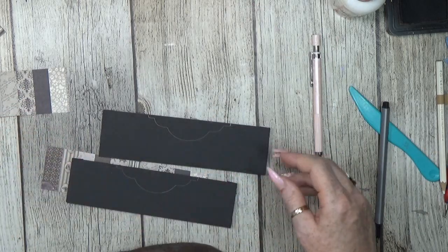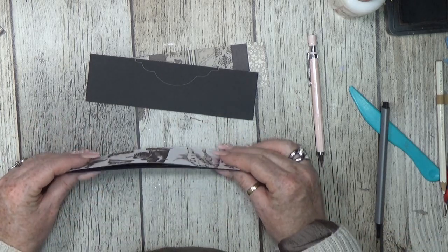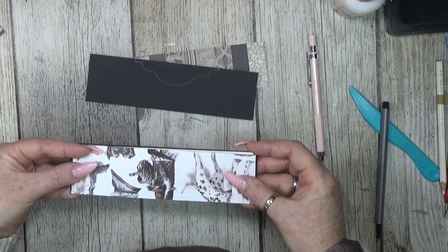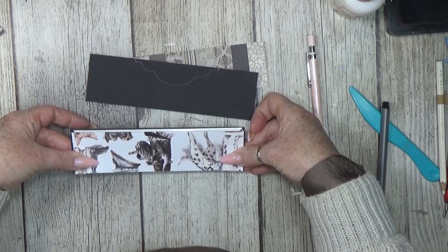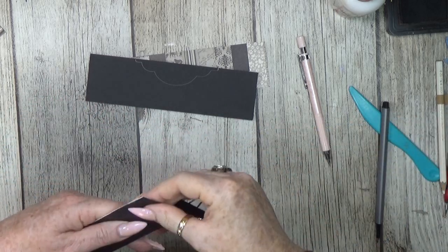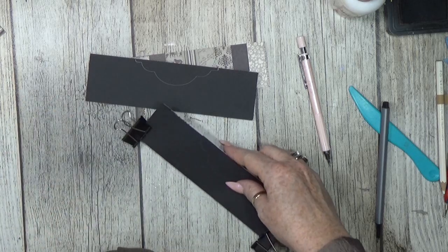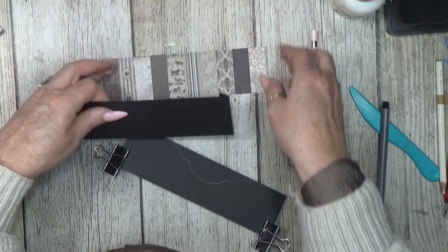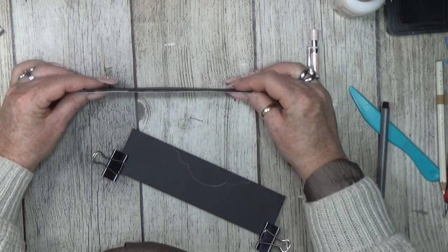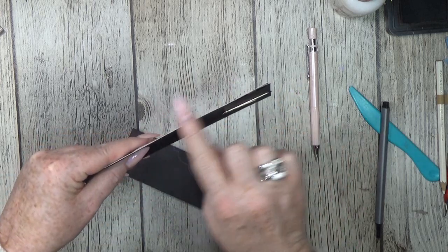Alright, so that's done. And I'm just going to put the design paper on the back, completely on the back with the left and right black edge. So this is perfect. Like this one also works perfect. But just put this on the back and then watch left and right, and then just put this at the bottom because you want to have your edge the same.